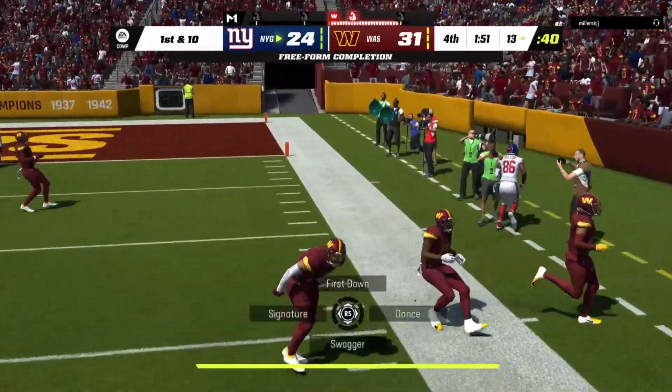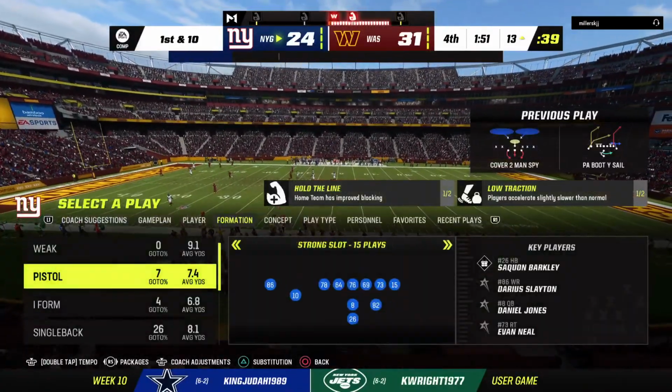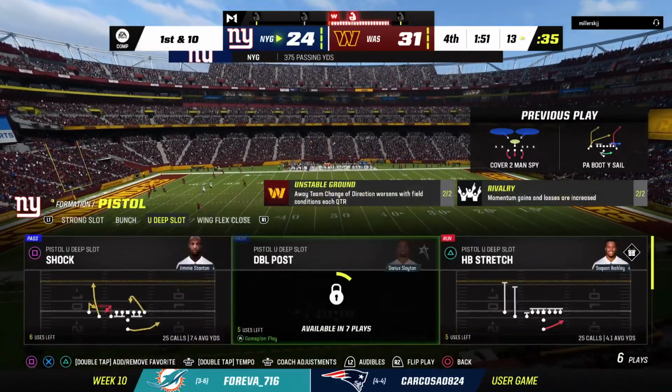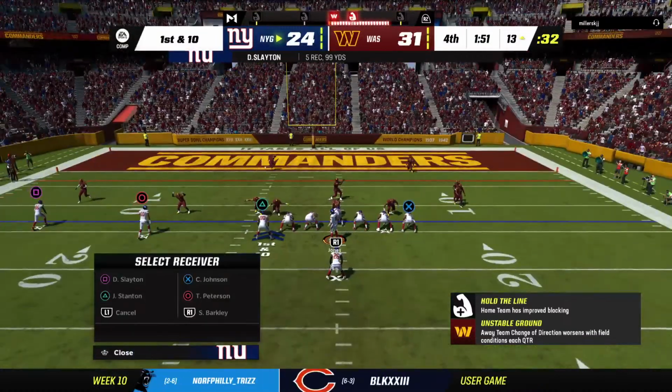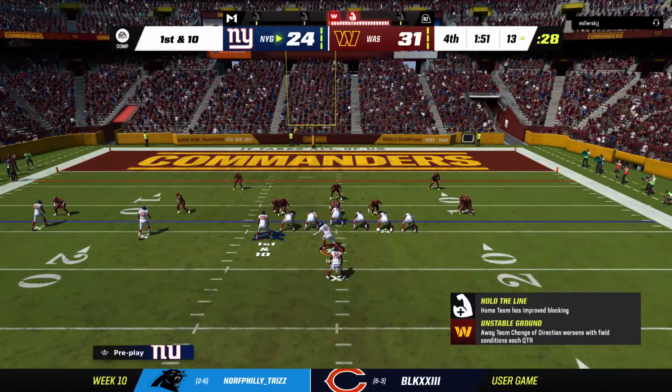Now a first down throw complete downfield. And he'll go out of bounds inside the 15-yard line. Another big play here as they strike for 31. When they've needed a play this year, he's certainly been the guy to deliver it. As this season has gone on, he's been awfully consistent and sometimes spectacular.